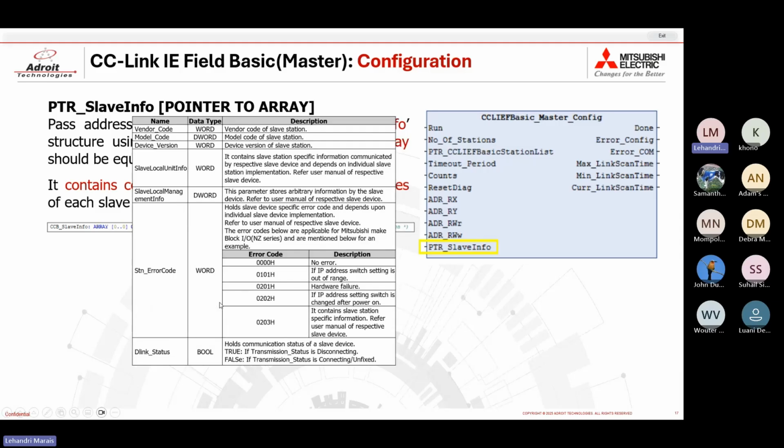Just to give you a bit of a breakdown, this is part of what is available within this variable. You have vendor code, model code, device version, station error code, and dealing status, so you can see what is happening with your slave station.